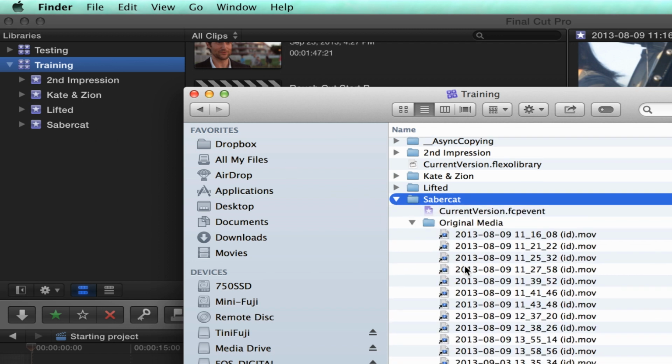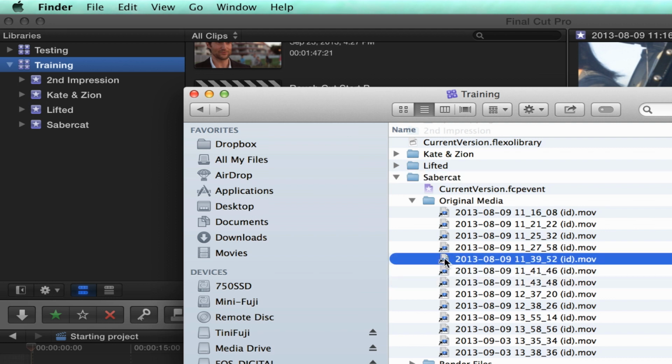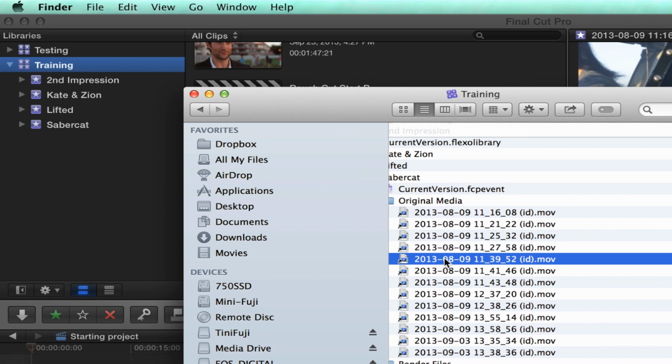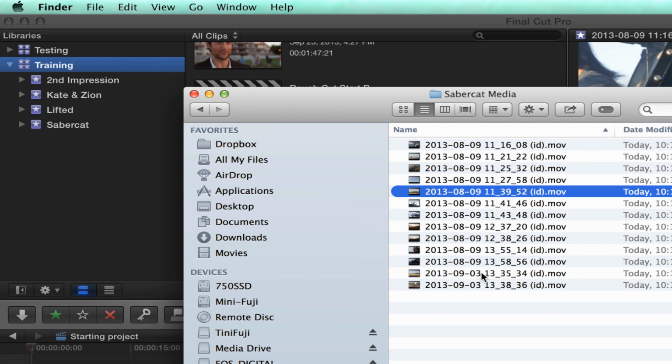Right, because an event is just a folder inside the library. Yes. That's it. But if you look closely, these clips are actually what are called symlinks. The little hooked arrow tells you that. They're actually pointing to the media we copied to the external folder. So if I right-click on this and choose Show Original, it will take us right to where we would expect? The external media folder that I created on the media drive. Perfect, makes total sense.